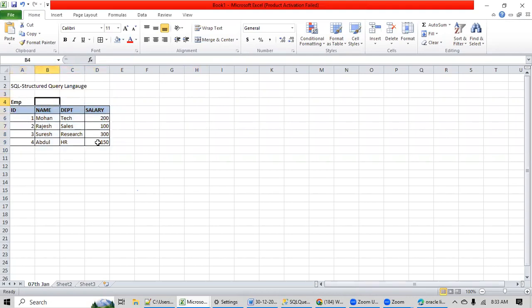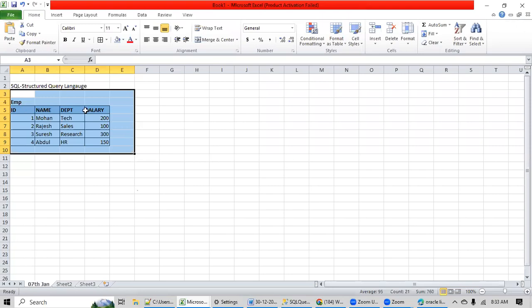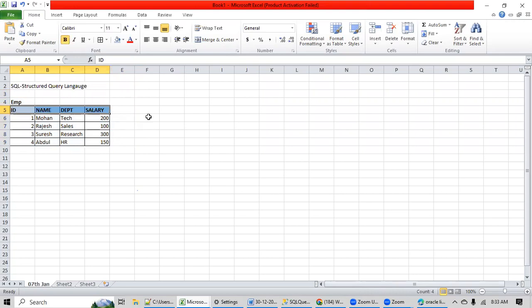Yes. So this is a table. The name of the table is employee, and these are the columns: ID, name, department, salary. You can create a table with any name and with any number of columns. It is recommended to keep a small number of columns in a table. Down the line, I will tell you why you should have fewer columns in a table, how it impacts performance and all this stuff.